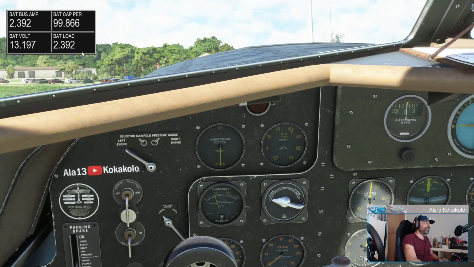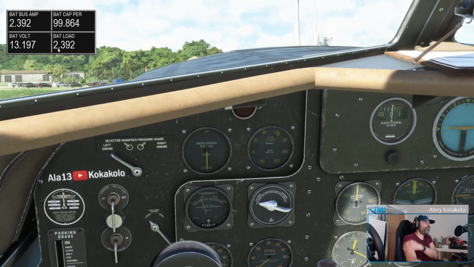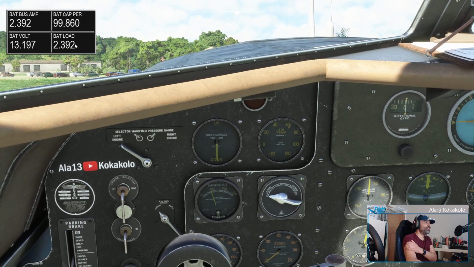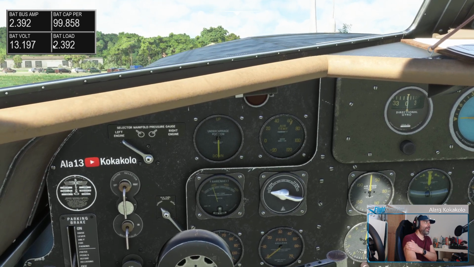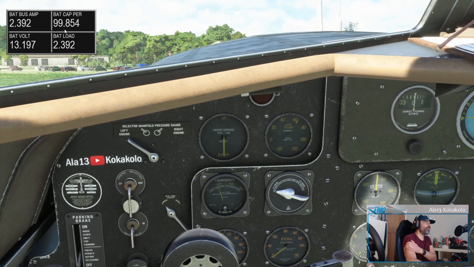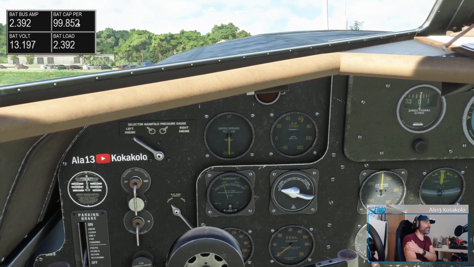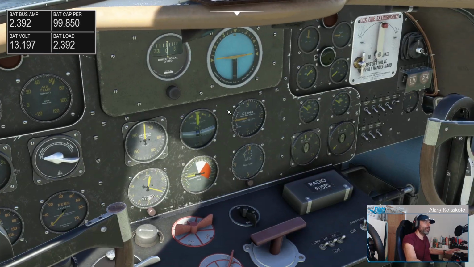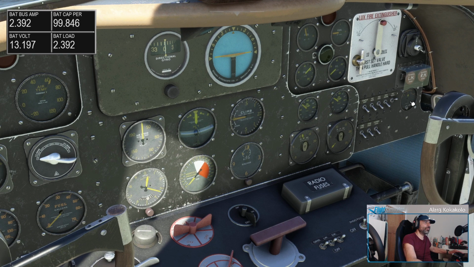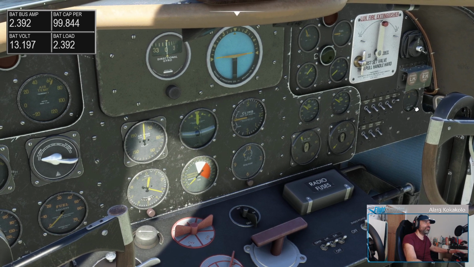The battery load here indicates a positive figure if the load of the battery is too much, so the battery is discharging, and a negative figure if the battery is charging. And you can also see that the number of the capacity of the battery is getting diminished.